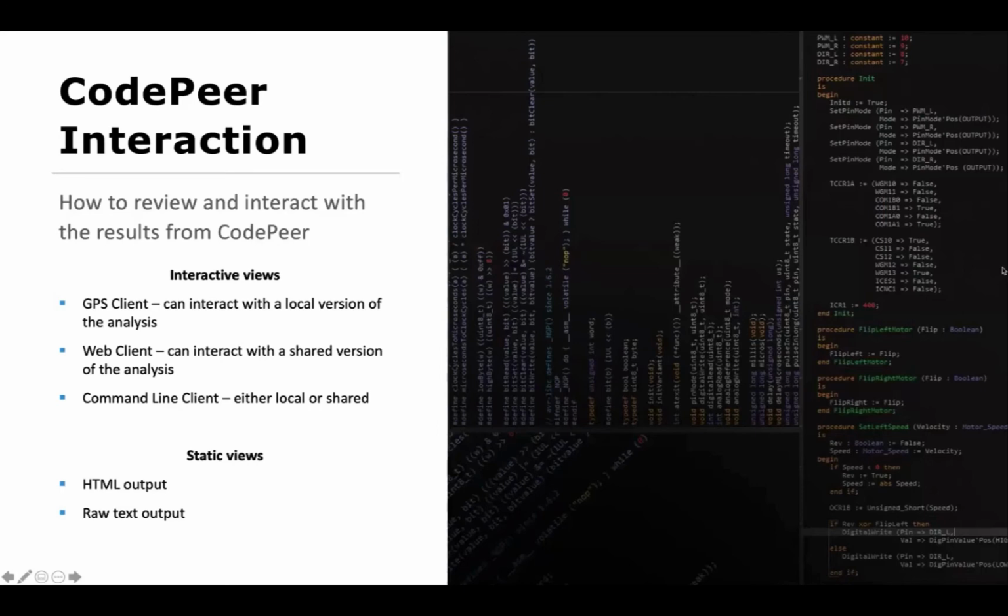Someone's asking if CodePeer can check for cross-site scripting, command injection, input validation, SQL-related issues. The answer is no. Those types of issues are application-level security issues. CodePeer is a language-level static analysis tool.